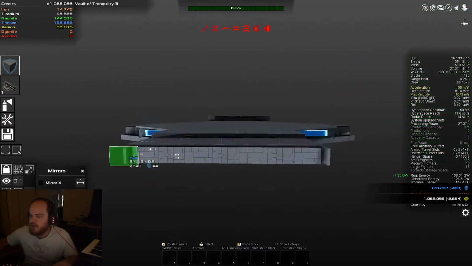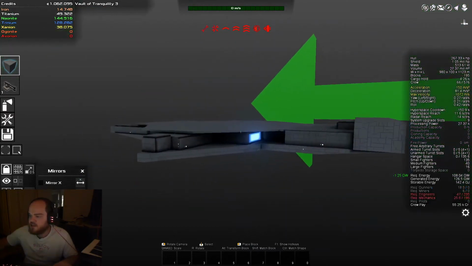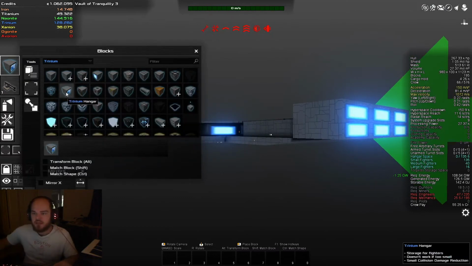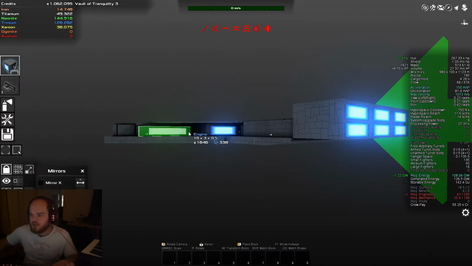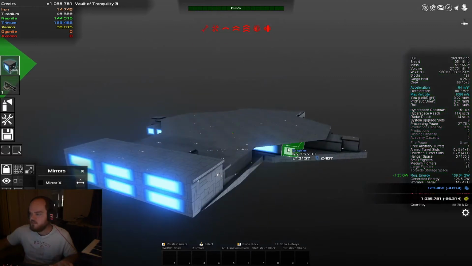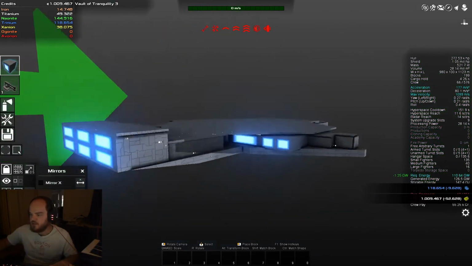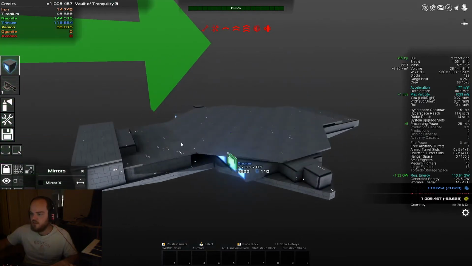So I kind of like that. I actually kind of like that design. We got these recessed engines in here. We did drop a little bit, and we can throw another engine, so I think I'm going to. We're gonna fit this baby out so it's fast. So let's do that. It looks pretty good. Pretty good.